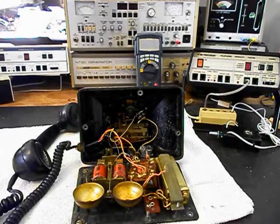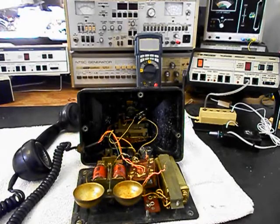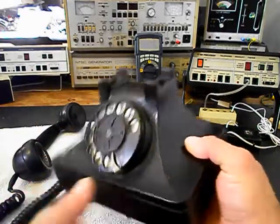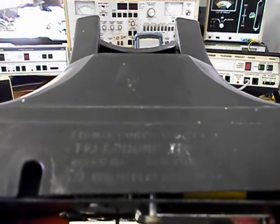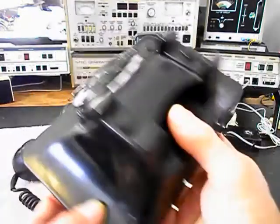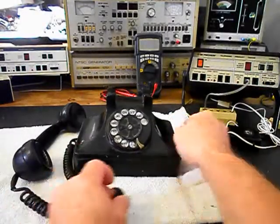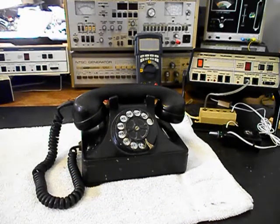The right connections have to be made. We also want to go through the hook switch, so there are a lot of issues we're going to be looking at with this telephone. We also want to give you a look at the back of the telephone — that gives you the information confirming it is a military telephone, so it's a very cool find. We're going to get started on this telephone and get it repaired for Marcel. We'll take a short break and come back with video as we move forward in the repair.